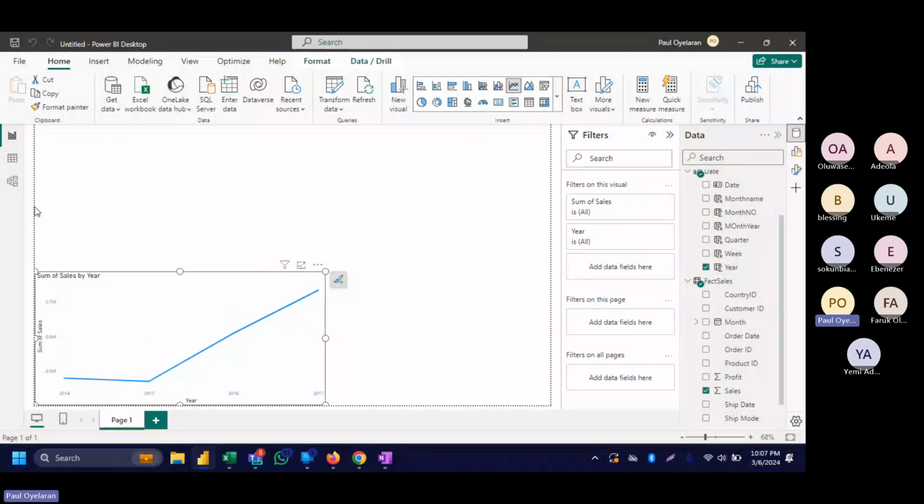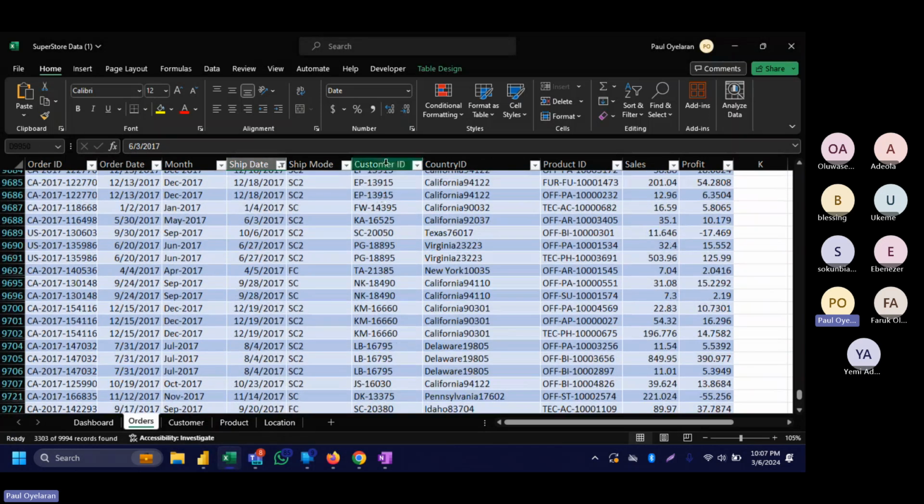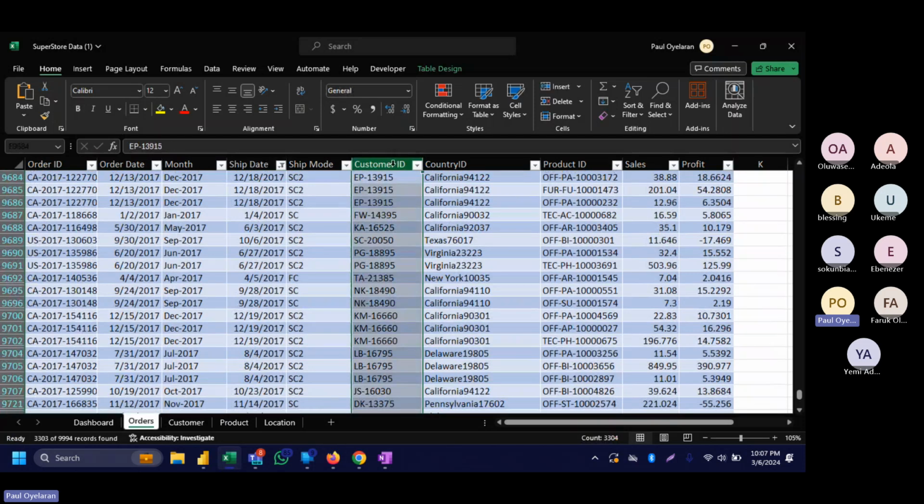You are working with a sales table that doesn't have a full record. What do I mean? If you come to this other table, you are only seeing the customer ID. You don't know which customer name is the person. Just like a student that they just call by matric number. Nobody knows his full name. Nobody knows where he is from. But if you need more details about where this customer is, or about that student, then there will be a need for you to model this other table to your customer table.